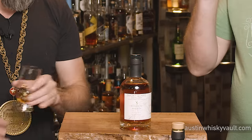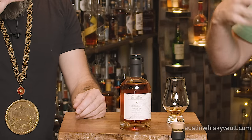This is really interesting. This shows you how much the flavor of corn whiskey is dependent on used oak. Because this is effectively corn whiskey, which only has to be 80% plus corn, right? I really like the nose. But new oak makes it bourbon. Now I'm going back, acclimating to some of the notes.